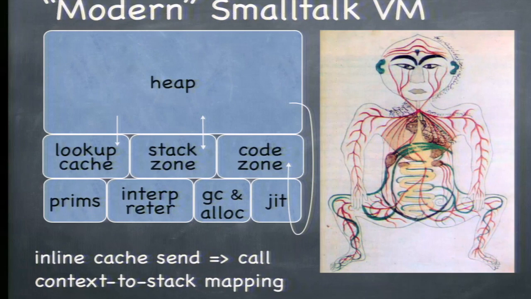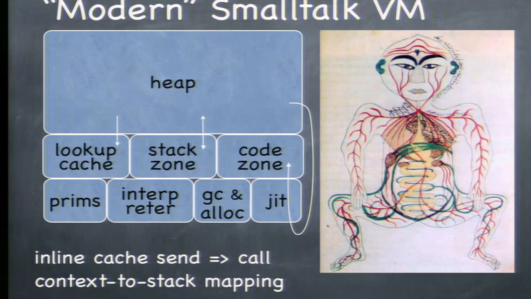So if you go to a modern Smalltalk VM, and of course those of you who are current will know that this is not at all modern. This is like 20 years old. But anyway, what's added to this is we have a code zone, and we have a JIT compiler that compiles bytecoded methods into machine code, and the VM actually executes machine code. But being Smalltalk, we also have to do something about the cost of contexts. And so the really important thing that Peter Deutsch did in the PS compiler in '84, so it's older than that, but anyway, 20 years old.